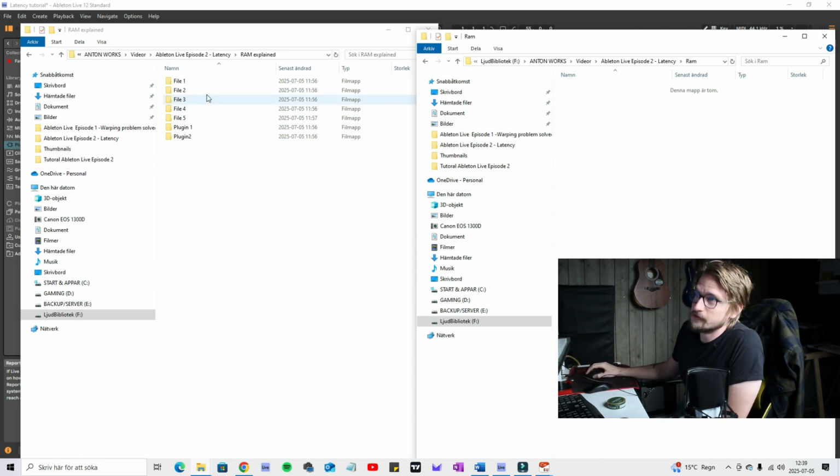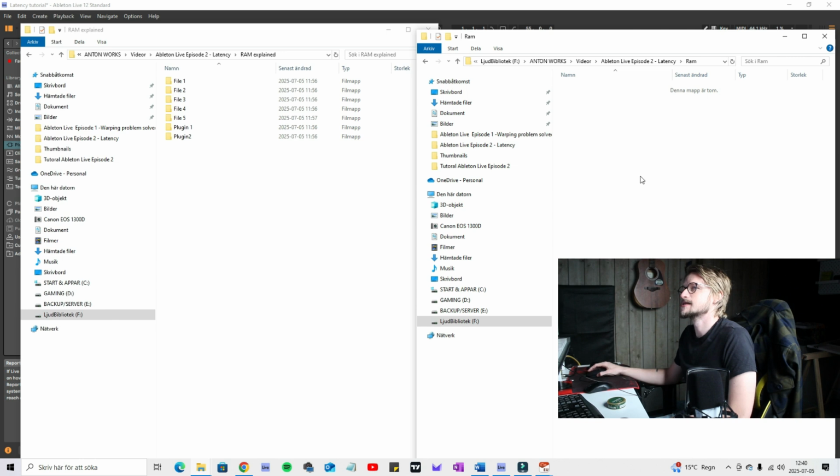But if we got file 1, file 2, a bunch of files, and you're going to pull forward a plugin from this hard drive, your CPU is going to search between all the files here, and with an HDD drive, that's going to take some time. SSD drives are faster, but you still got the problem.